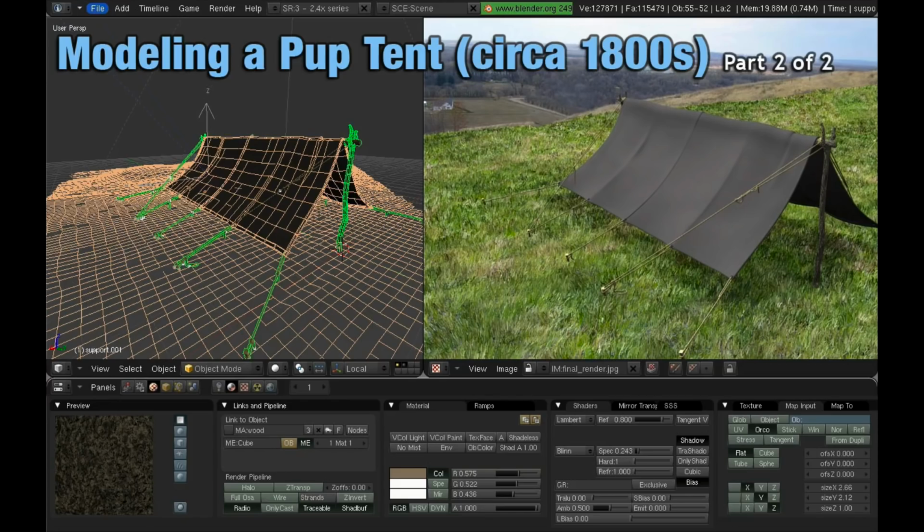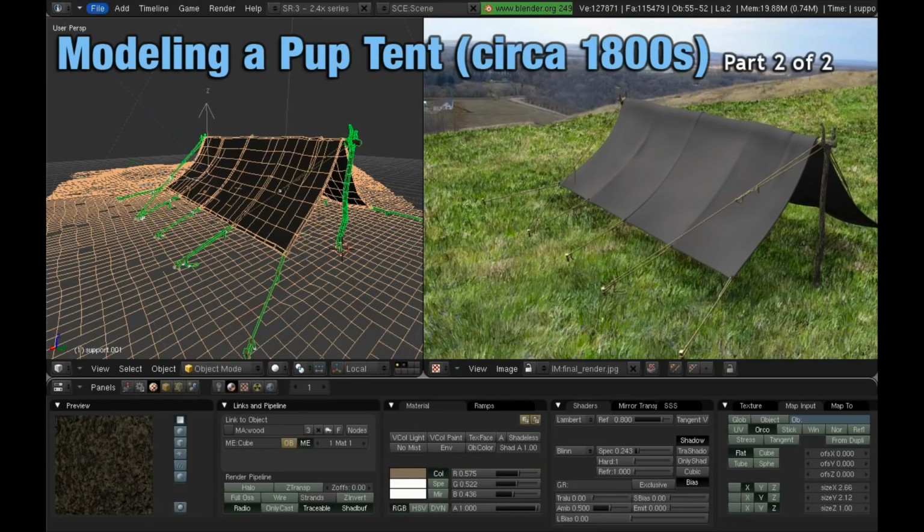And in this part we're going to use procedural textures for the different aspects of the tent. And then we'll go to a 2D paint application and use our reference image and extract parts of that to create our background image for our scene.